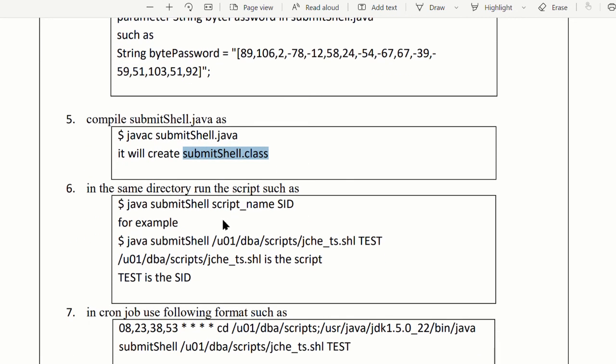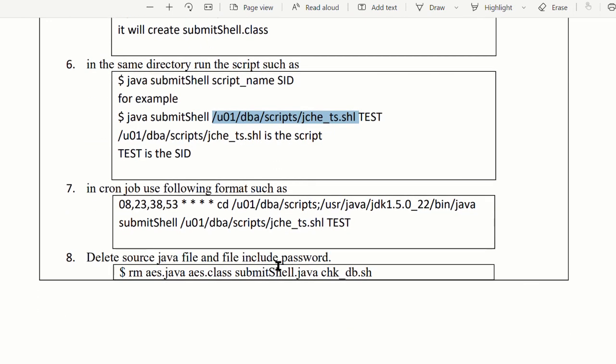I run this class file. Inside, it decrypts the password and then passes the password to the script we're using. Here's how it works. In a cron job, you can do the same thing, similar to this, but you have to use the full path, because otherwise the cron job will not know where you are.